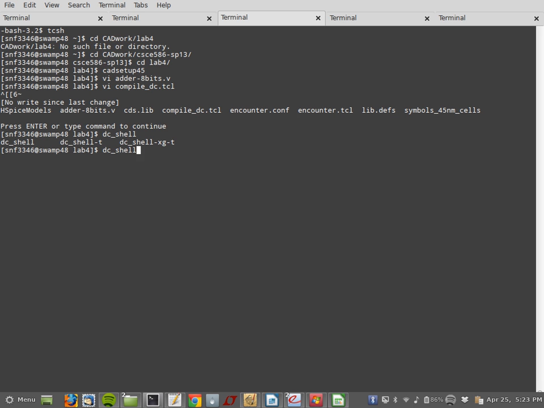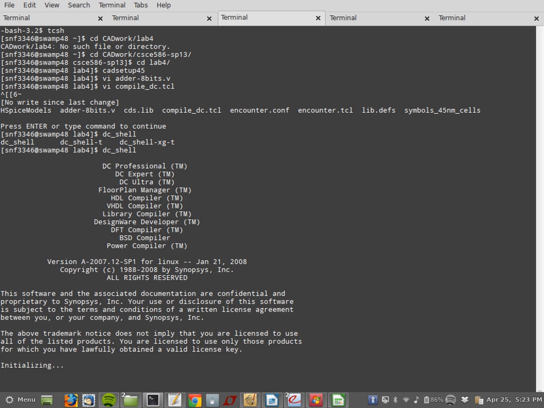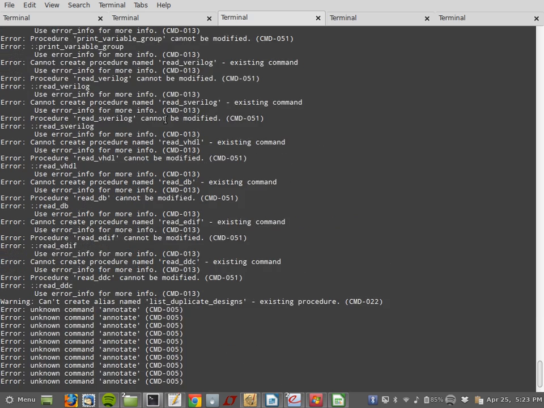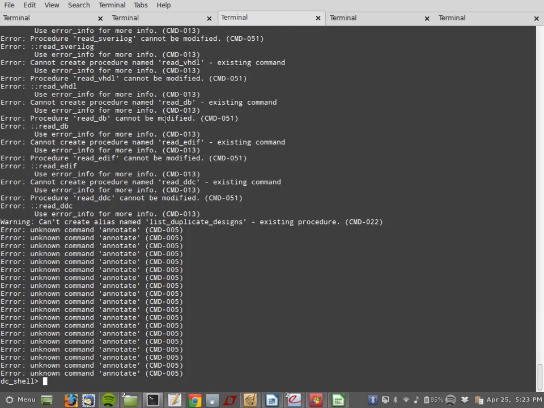The graphical interface is called Design Vision, a different command, but unless you need something from there, you don't need to start it. So we start DC shell. This is a famous software by Synopsys. Here you'll see a bunch of errors, but they don't really matter. And you will be left with a command line like this.